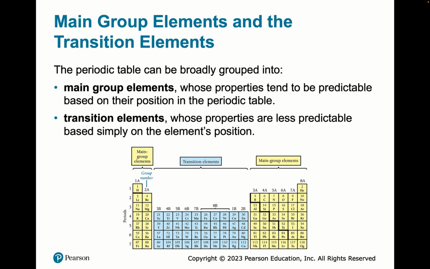And so you can see here we have the main group elements and the transition group elements. The reason for this, which we'll get to later when talking about the quantum mechanical model of the atom, is that the first two columns are from the s orbitals, and the right 6 columns are from the p orbitals. The transition elements are where, in the ground state, the d orbitals are prominent. These are less predictable, and the reason is that it's just a little more complicated to predict things.